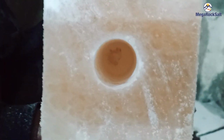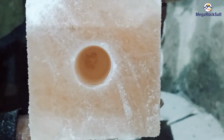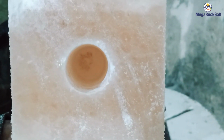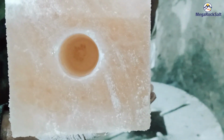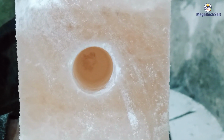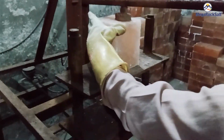See, it's very good. Now, towards the next process, we will do the double drill for putting the wood base on the Himalayan salt lamp, which is necessary. I will show you how a double drill can be done on a Himalayan salt lamp.